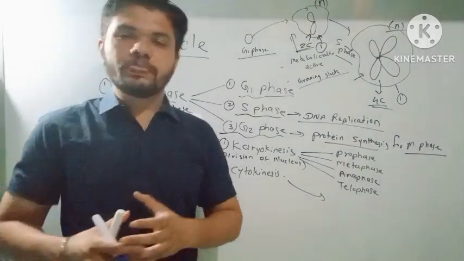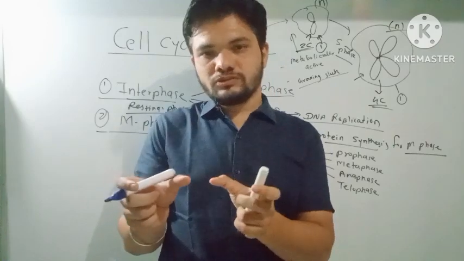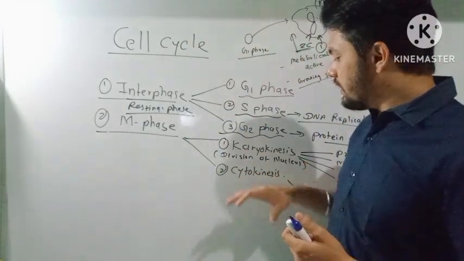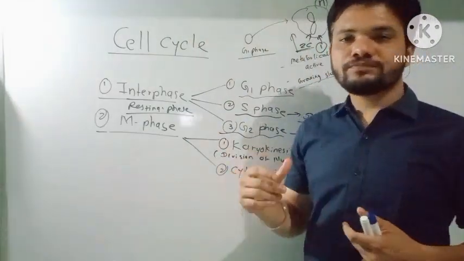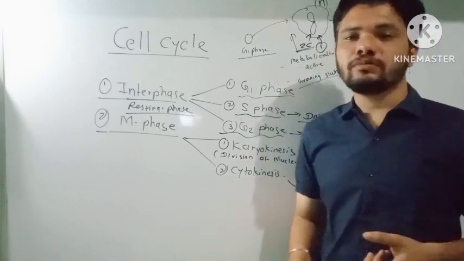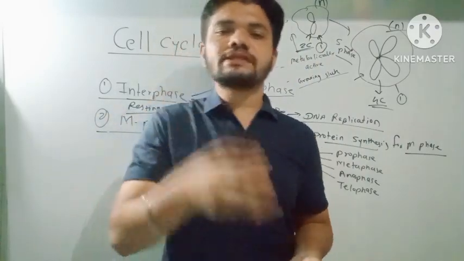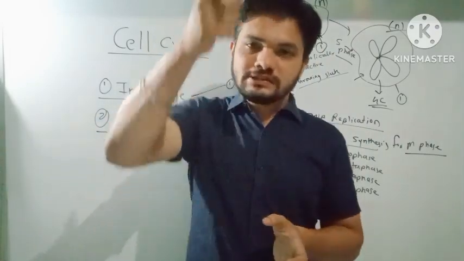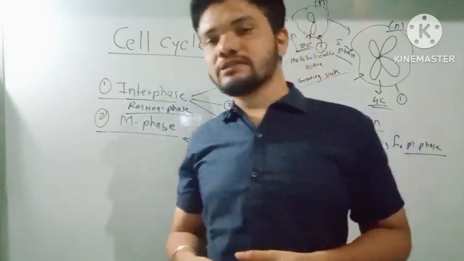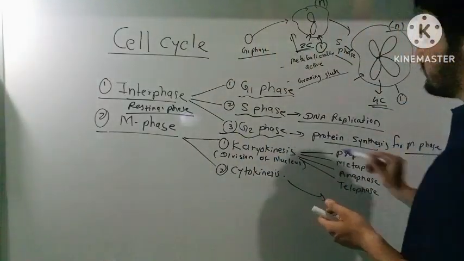So before the cell division takes place, the cell divides its nucleus. The nucleus should be doubled before the cell division, and then cytokinesis is done. Cytokinesis means the division of the cytoplasm. Once the nucleus division is complete, the cell will divide its cytoplasm to produce new daughter cells. Okay, so the first phase of this karyokinesis is prophase.